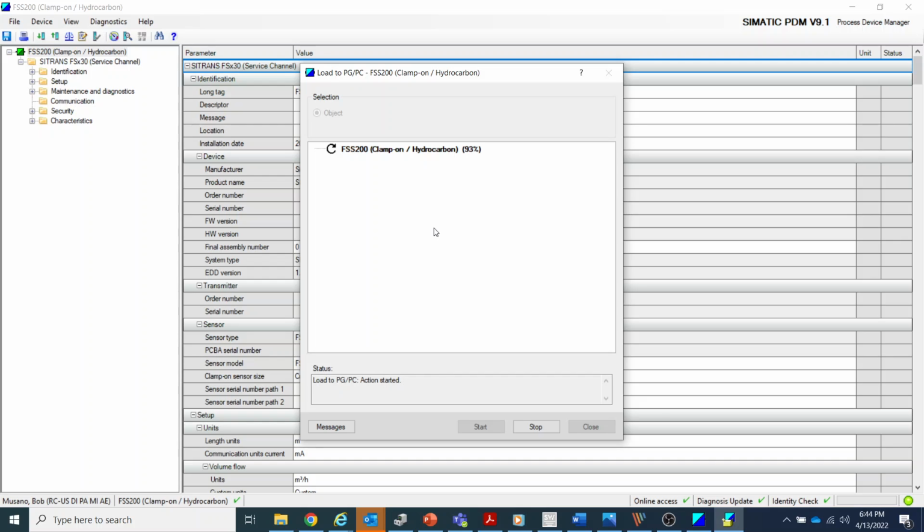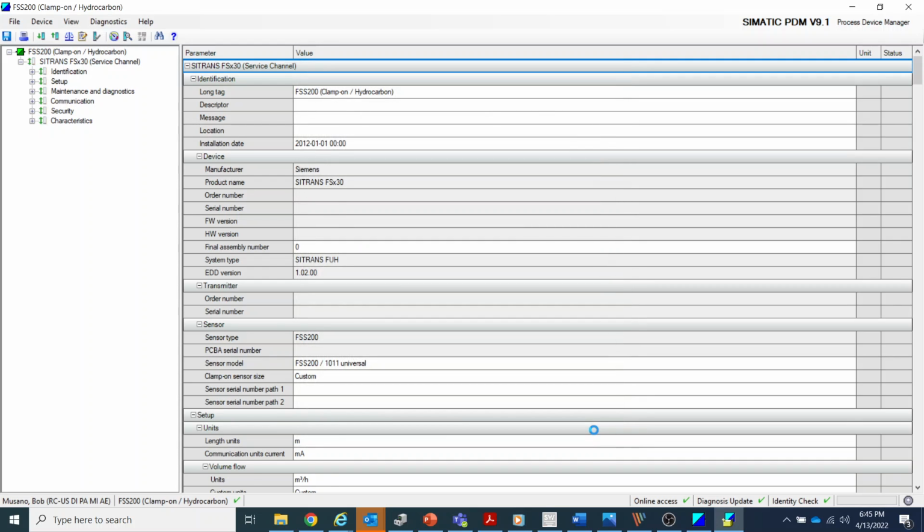This way we get the complete ordered configuration of the meter loaded into the PDM template. Click Close.